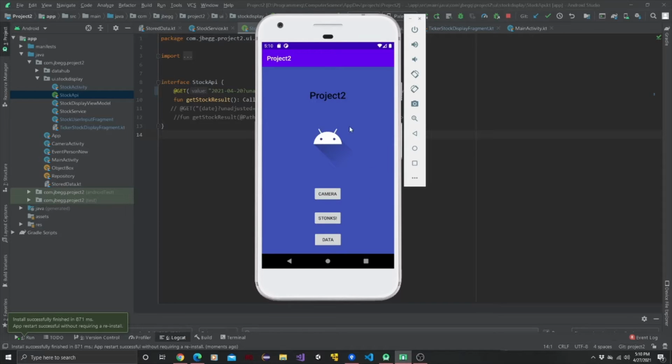So, I'm going to quickly overview the features I kept from the last project. First of all, I'm going to go to the camera, and we're going to see a little placeholder image. I'm going to hit the button.